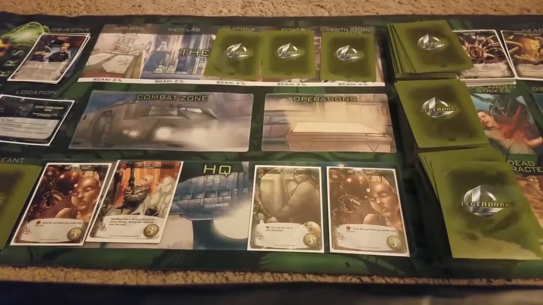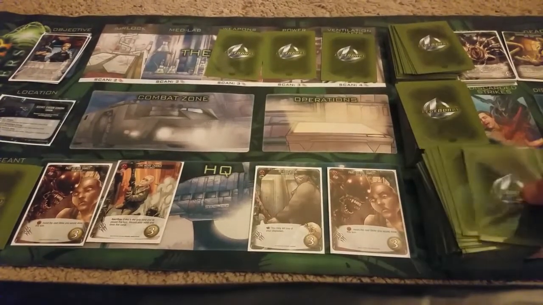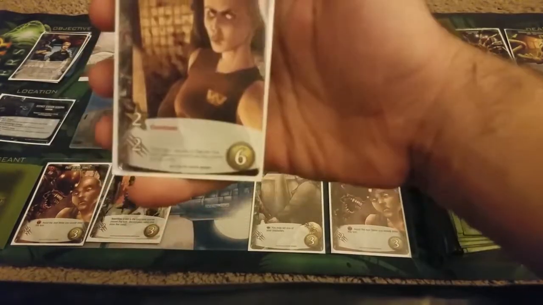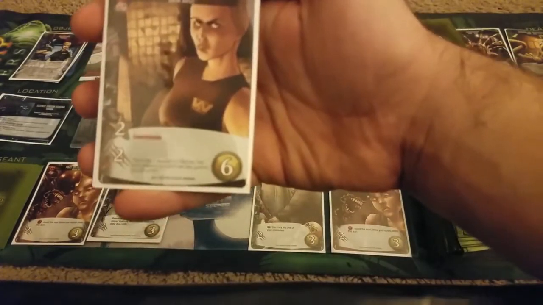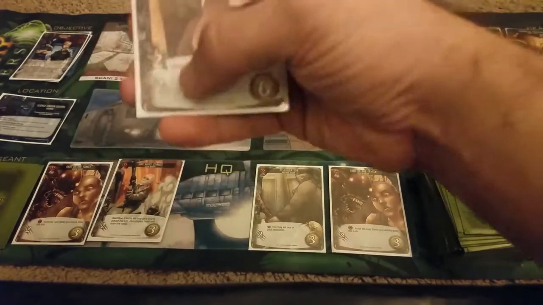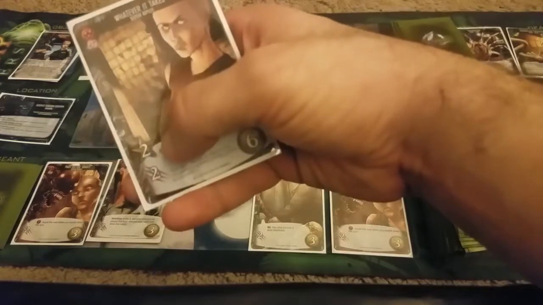So, one, two, three, four, five, six. We have a new hand of six cards. We refresh this guy for sale. Who's here? Whatever it takes. It's coordinate that can do two recruit and two attack.